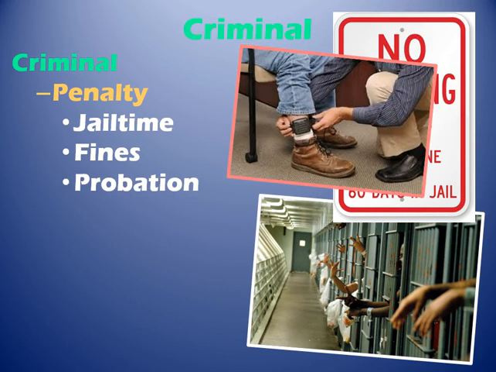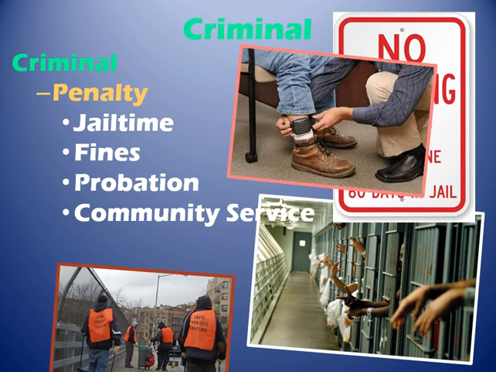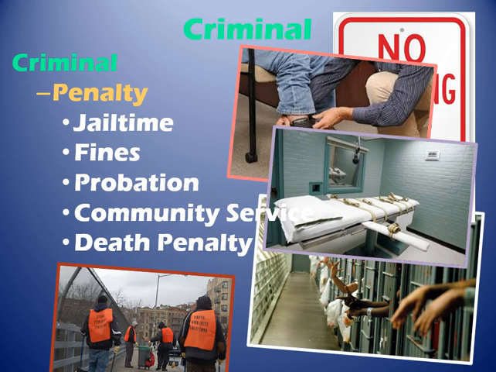You could be put on probation, which means that basically you have to report to a probation officer. You're not going to go to jail, but somebody's going to keep track of you and watch over you, and you basically have to meet with a counselor. You could be given community service work. So a lot of times on an early morning, if you see the guys in the little orange vests cleaning up the streets and picking up trash, those are people who have had probation, or who have been required to do community service, sometimes as part of a probation hearing. And then in the most extreme cases, you could receive the death penalty for your actions if you are found guilty in a criminal case.